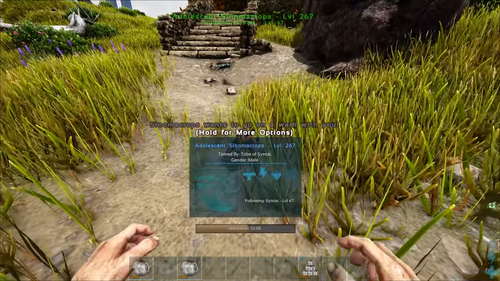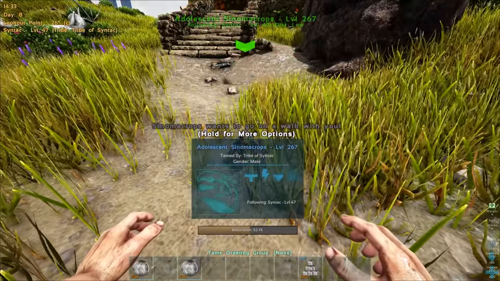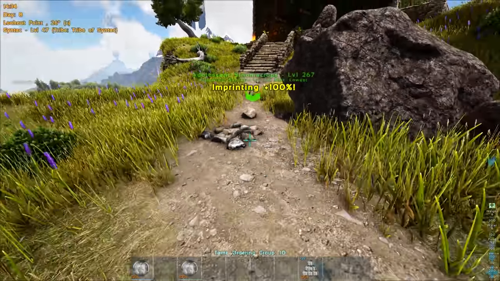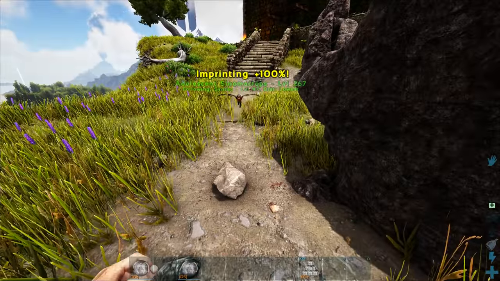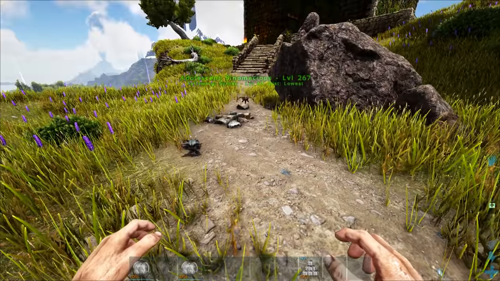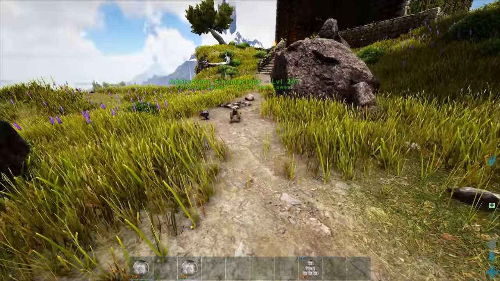Yeah, we've got to go ahead and change the fall distance on you. What do you want now? Lowest. Let's change it to lowest. Here we go. Let's see this jumping in action. There we go. It's fully imprinted. Cool. Just the fact that that's how they actually move along the ground is just so silly.